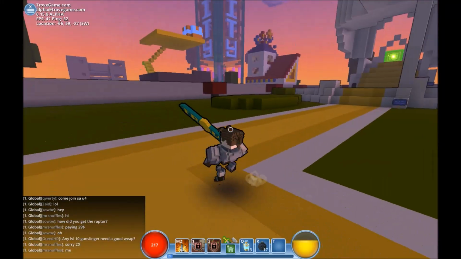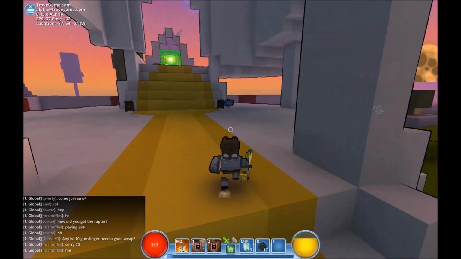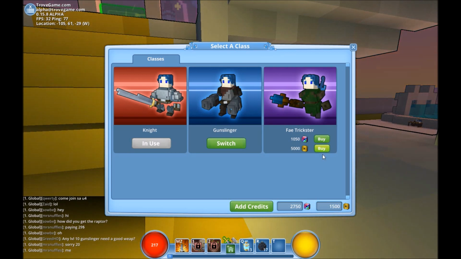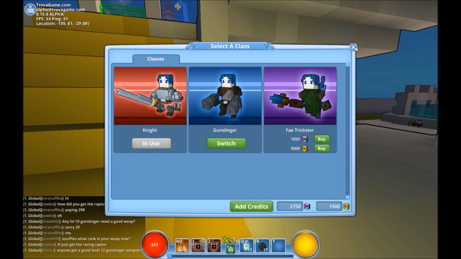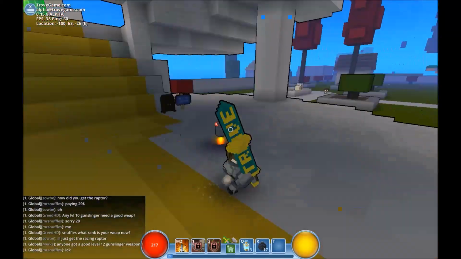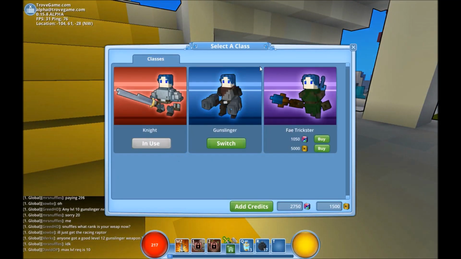There are currently right now 3 classes to choose from: Knight, Gunslinger, and Fey Trickster, which you can buy with in-game currency or the supporter credits, which I can do, but I don't want to right now. I've been playing a little with Gunslinger already, and my Gunslinger character is up to level 7. But I wanted to start new with everybody, so I'm gonna go ahead and go with Knight, which I am right now.